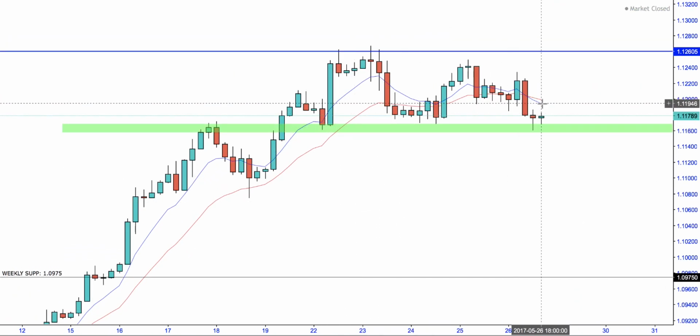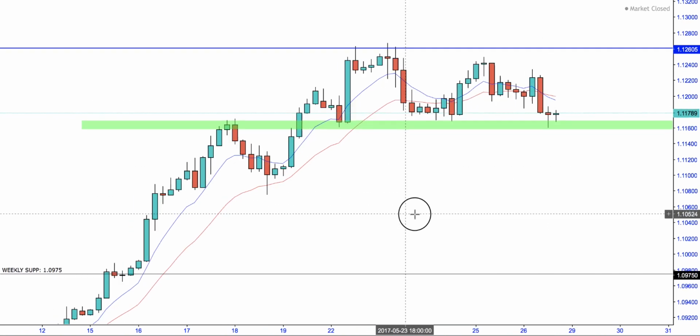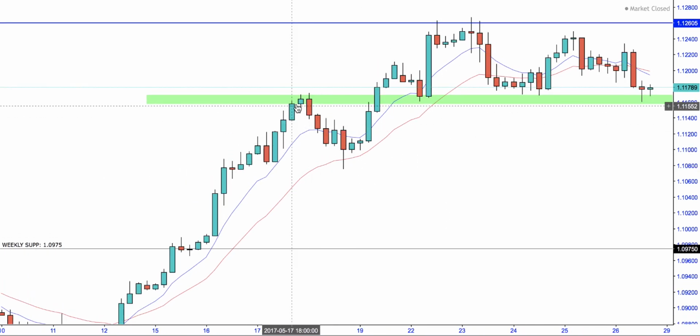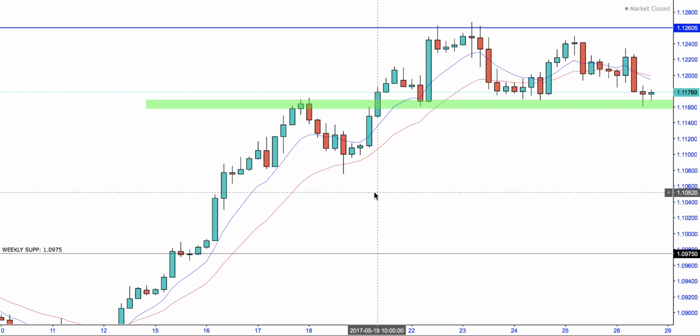So over here, the 4 hour, we're not crossed at the moment. We're crossed to the downside. The blue is below the red. But before I get to this potential setup, let me just go back over here. So what's happened here, we've pulled back. And you'll see this time and time again, guys.